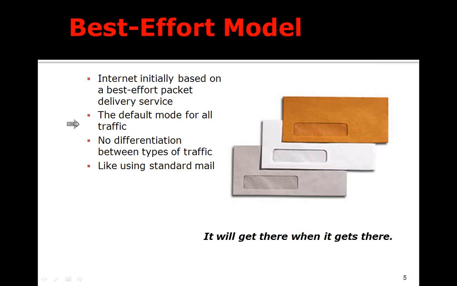It's the default mode for all traffic. So within the network, if you don't configure QoS, this is how your network is going to transfer packets. As the packet comes in, it's going to be passed along, and there is no special treatment of it. There's no difference between types of traffic. So whether it's voice traffic, data traffic, TFTP traffic, whatever type of traffic your network has, there's no differentiation. A packet is just a packet.